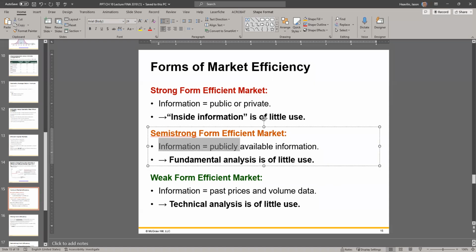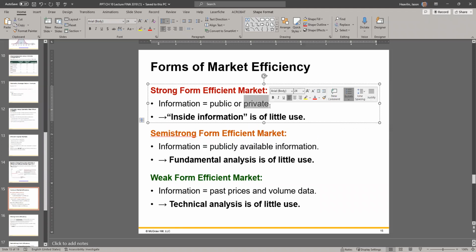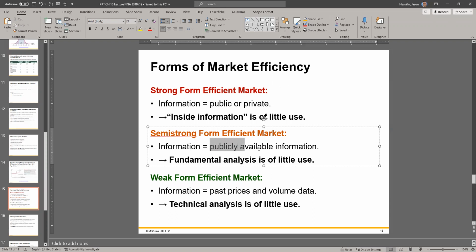Semi-strong. Okay, information is only what's publicly available. So the big difference is the strong form says private information, which everybody knows and so it's not private, but I think you get the message, that it's included for everybody. Here, only publicly available information is what's available to everybody. So there's some people out there in this level that have private information. We can also call it privileged information. We're not going to get too deep into that in this lecture, but privileged information and private information are very similar, but there are some legal nuances on the difference because it can make the difference between insider trading or not.